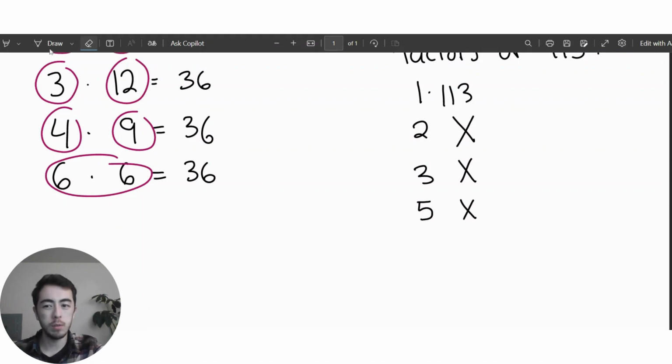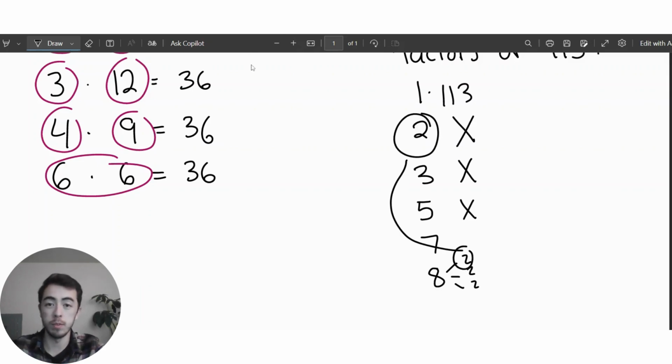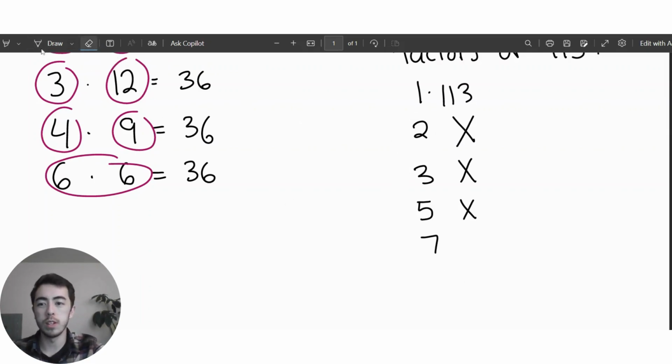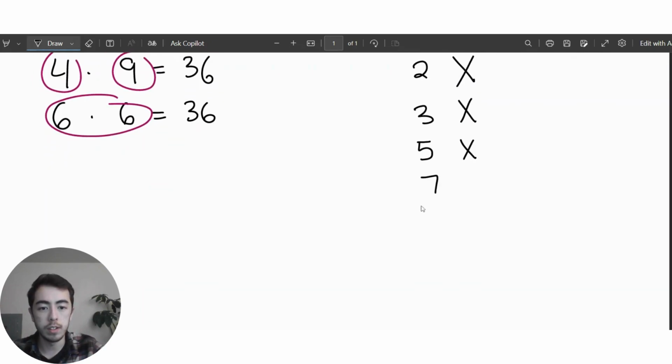And ultimately, what we're doing here is we're just checking the primes. We don't need to check any composite numbers or ones that we can break up into other factors, because once we break it up, we've already tested that, say, for this example, 2 doesn't work. So if 2 doesn't work, then 8's not a factor either. So there's really no good reason to check any other numbers besides primes until I find my first one. So after 5 and 7, the next prime is 11.